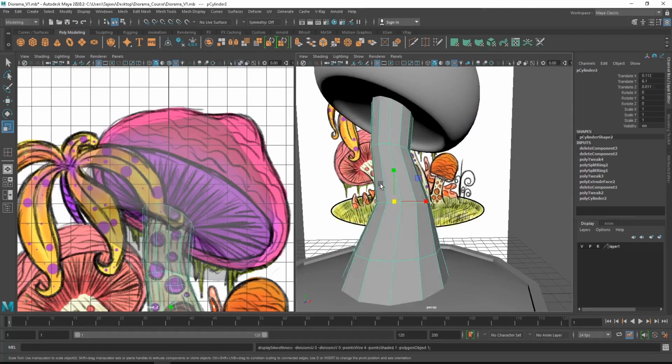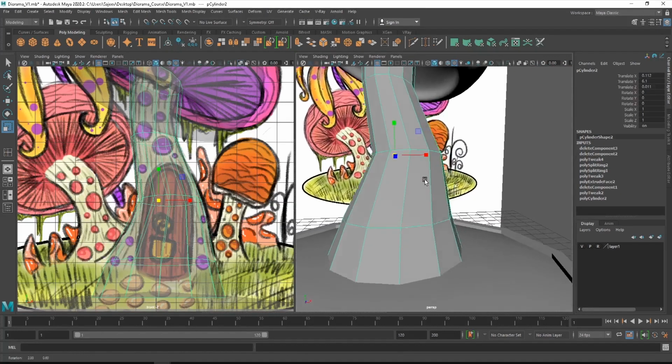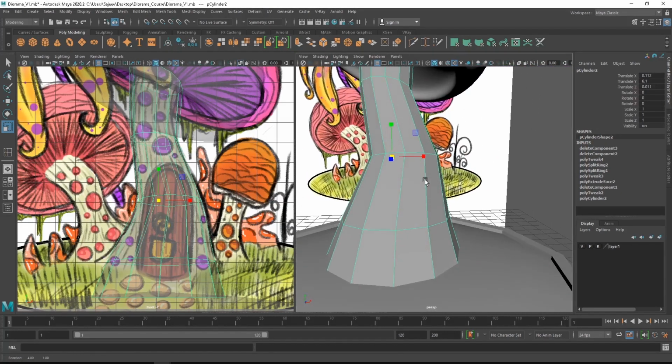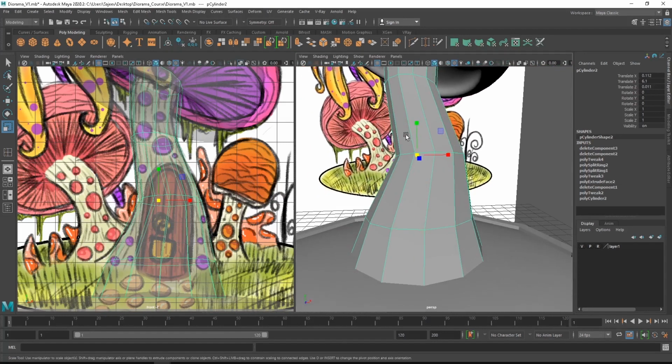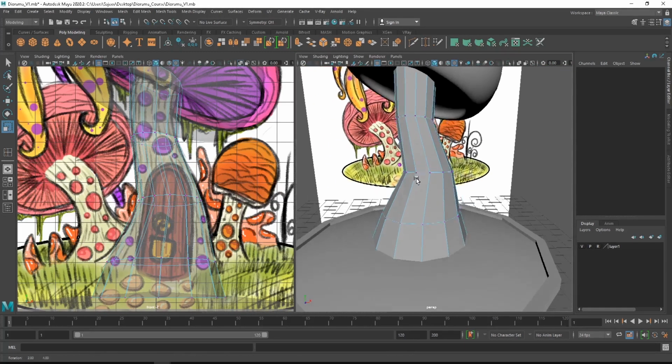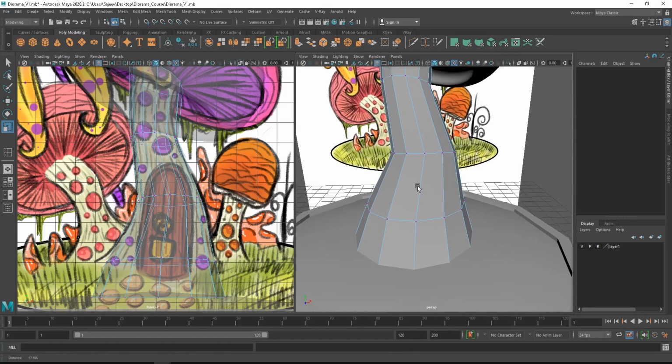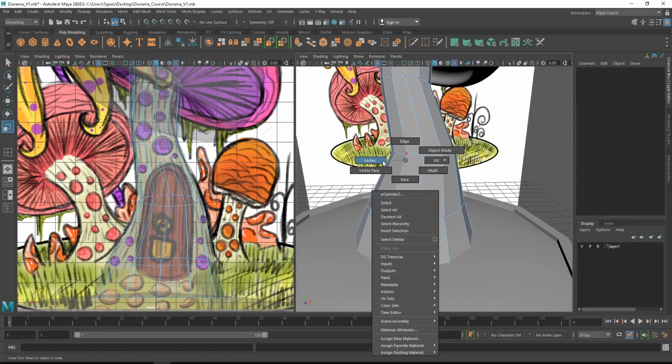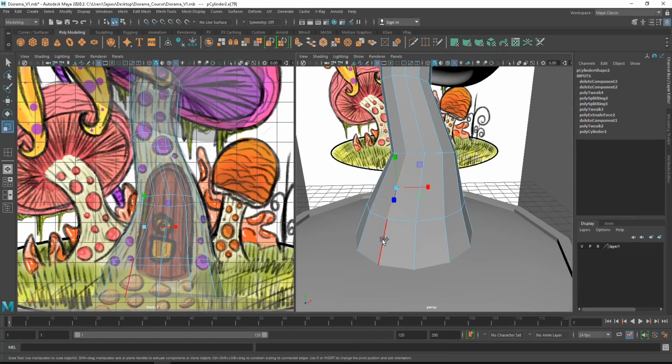So in order to create the door, here we already have some edge loops aligned properly. So we just have to move them around in order to create the door. We are going to select these two edge loops and use the x-axis scale option, and we're just going to scale it straight. The same thing for these two edges also.